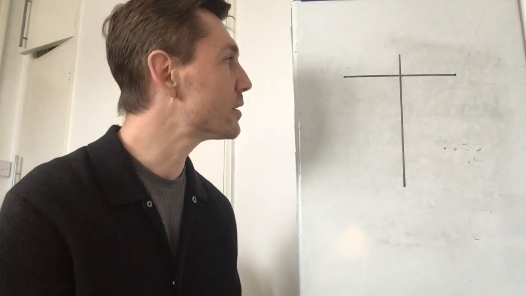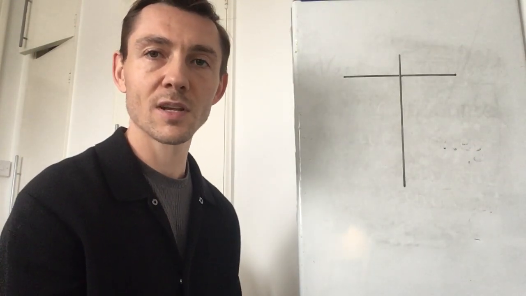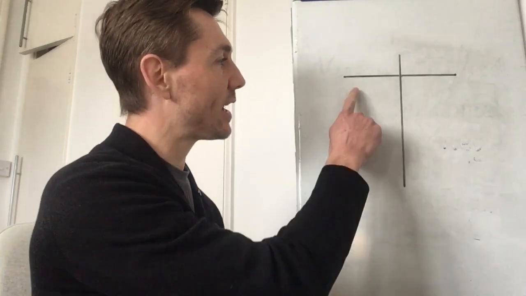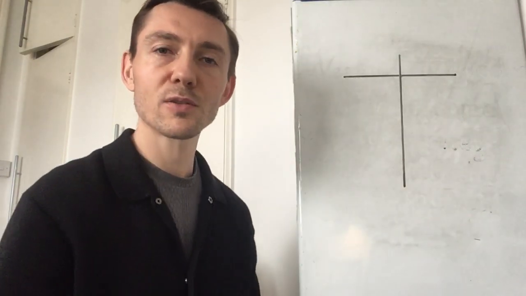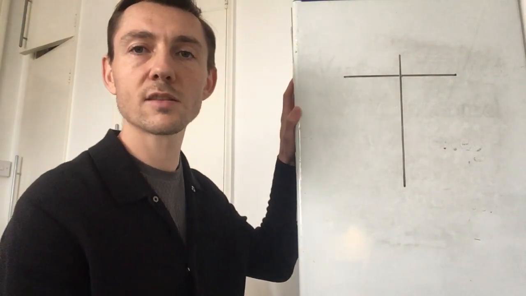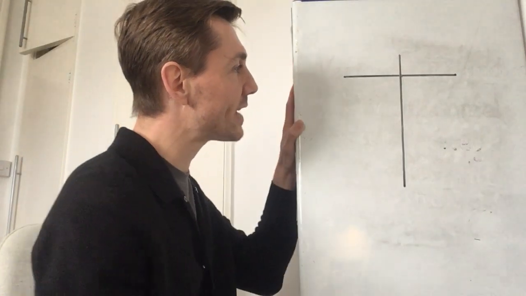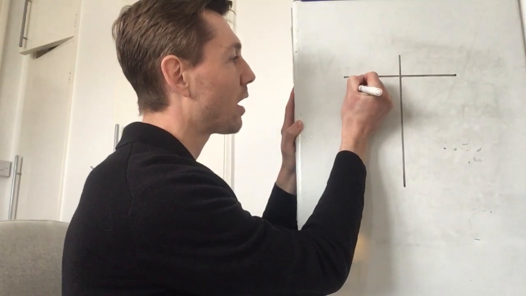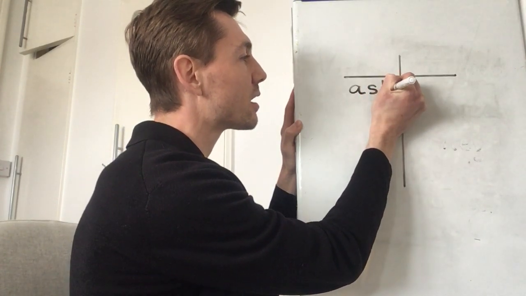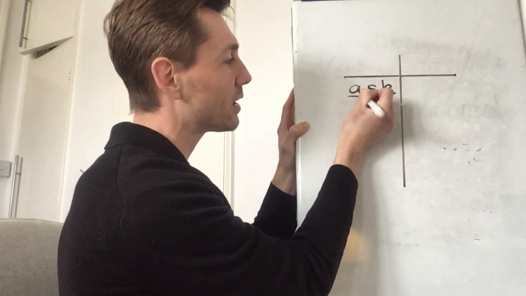The first thing we're going to do using our table is think about same spellings of different sounds. When you hear a word, say the sounds and write the word in the first column here, and then we're going to talk about one of the sounds in that word. The first word that I want you to write is ask. Ask a question. We're going to say the sounds. Ask. And I'm going to underline this spelling.